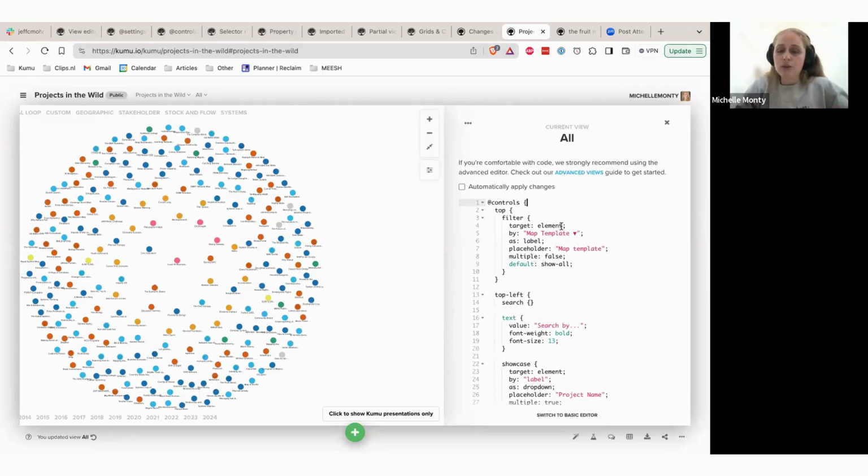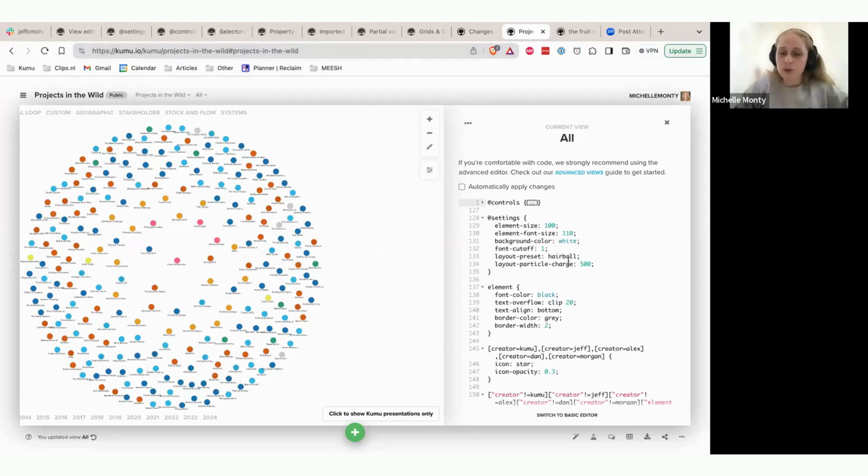I can also make changes here directly, right? So if I, for example, would only want the target to be a certain element type, then I would update this value right here to a specific selector that says I want this control to work, but I only want it to work on an element type that is ABC, for example. So that's how you would do that. Yeah, this can sometimes be a little bit tricky, but again, it's a lot of trial and error. And also, if you have any questions, you can always reach out to support@kumu.io, and we're very happy to help with that.